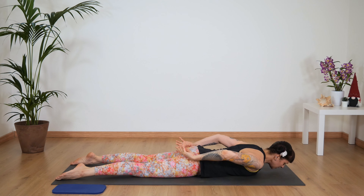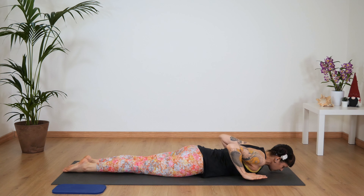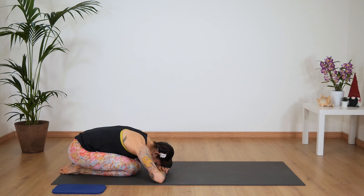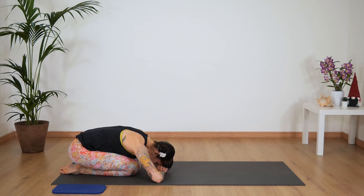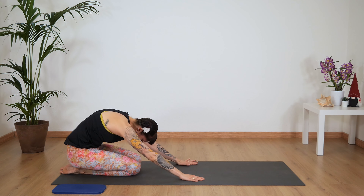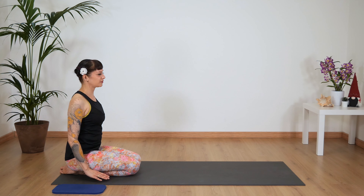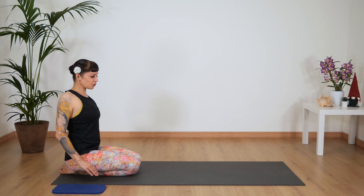Bring your shoulders together, close your feet, and press into a child's pose. Take a few breaths here. You can place your hands under your forehead or turn your head to one side — see what is more comfortable for you. Then if possible, extend your arms forward and roll all the way up to a seated position. When you're here, rotate your shoulders back a couple of times.